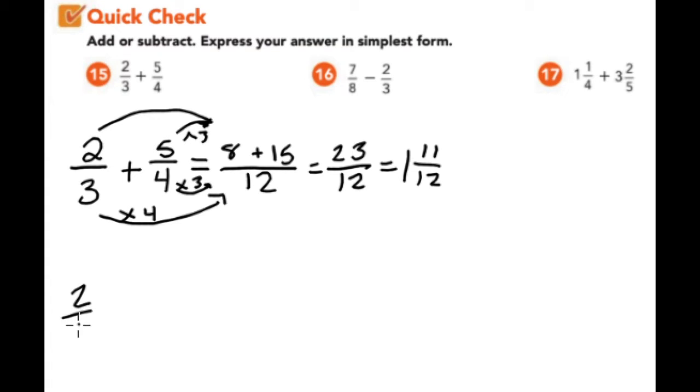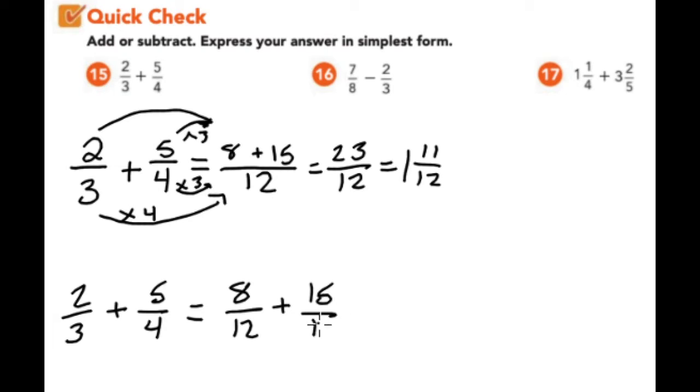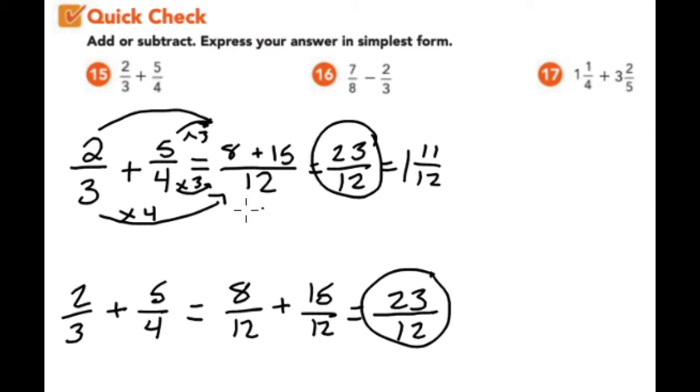So if I had the 2/3 plus the 5/4, what you probably would have done was rewritten this as 8/12 plus 15/12. And when you add or subtract fractions, the denominator stays the same. So that's going to stay 12 on bottom. And you add the tops together, 8 and 15 gives you 23. So we end up with the same answer. It just looks a little different. So this method up top here, that kind of condenses the problem a little bit. We know the bottom's going to be 12. So we just put 12 on the bottom. And then we put our addition on top.